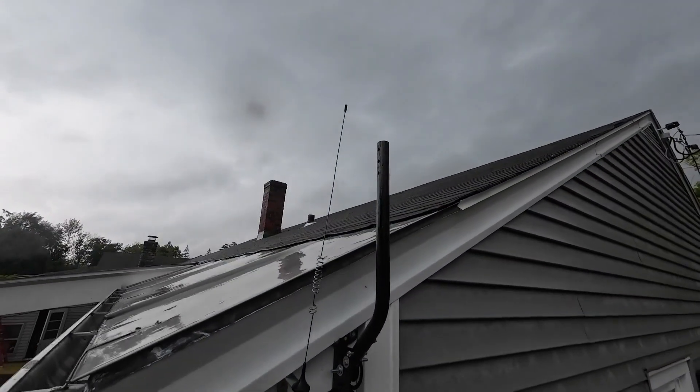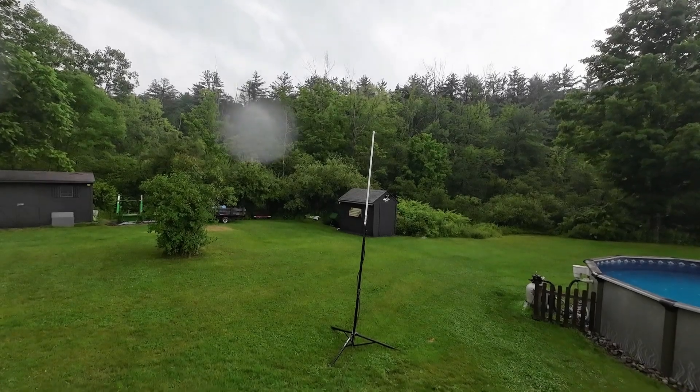Once this rain stops, I'll go ahead and mount it up on this J-pole, which should give me even better coverage than using it on this tripod. Because of my experience with my last setup — which failed miserably — when I started transmitting on this new radio and coax, I was checking SWR levels and did have some concerns at first. I was able to reach out to Dr. Fong, who builds these antennas, and he assured me that everything was operating appropriately. Dr. Fong is an amazing human being. If you buy one of his antennas, he will actually answer your emails, call you on the phone, and answer any question you have. He's a brilliant man — I want to thank him for walking me through this process.